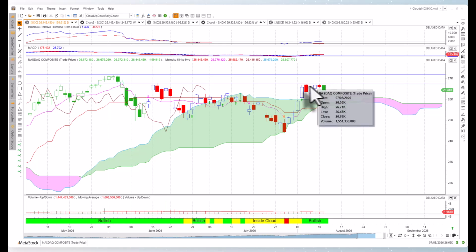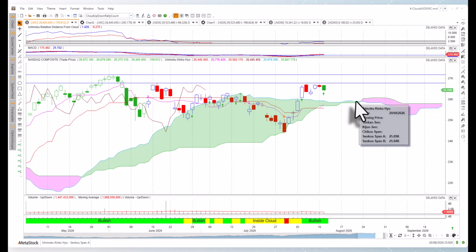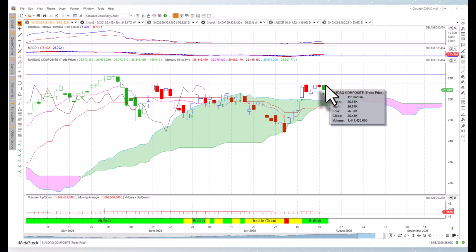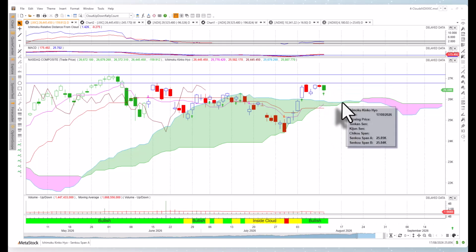If the market starts rotating and showing weakness, we could see this top end of the Ichimoku cloud being tested. And if we slice through that and enter bearish territory, the downside risk targets are the standard line of the Ichimoku cloud, the bottom end of the front end of the Ichimoku cloud. So we've got these two levels as downside targets on the composite index. In view of seasonality, we could still see this top end of the Ichimoku cloud being tested.